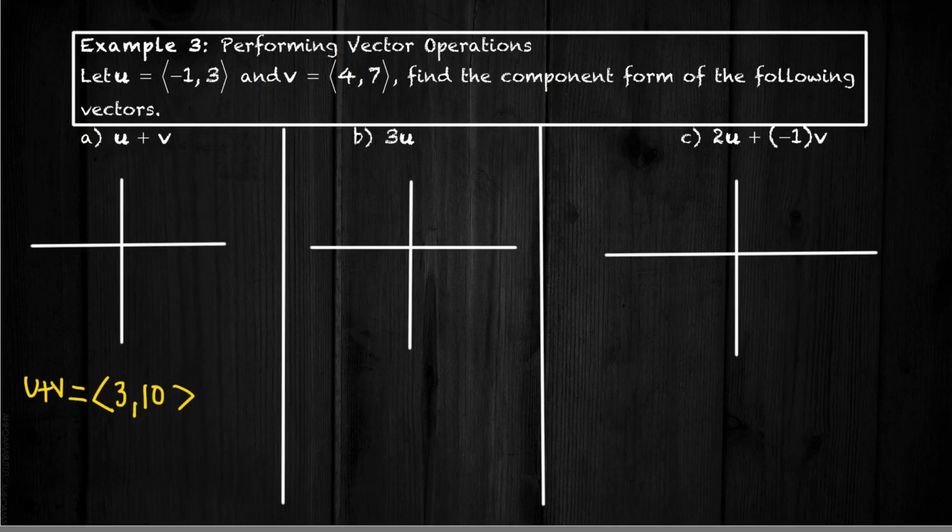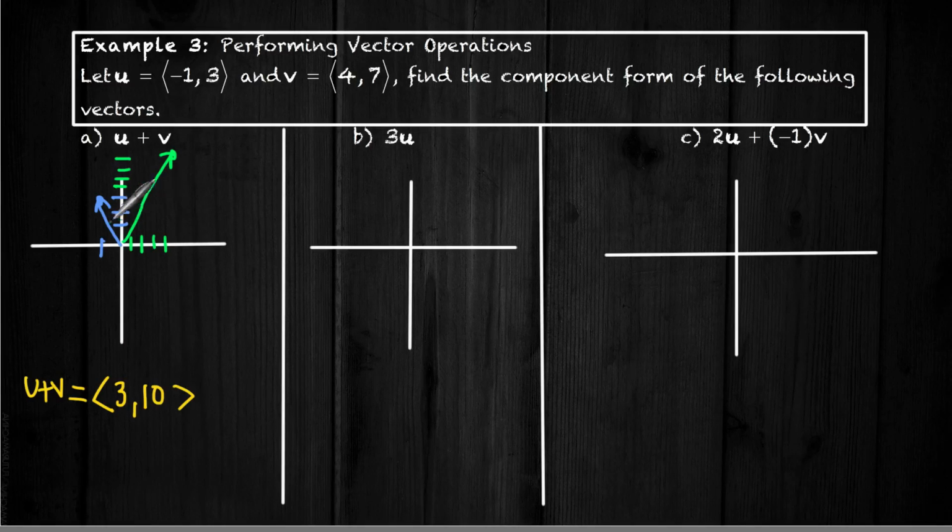So let's just show you a little bit what this looks like. We'll use blue for vector u. Vector u has brackets -1, 3. Now, all vectors will be drawn from the origin to this point. So -1, 3 is going to be left 1 and up 3. And so there is vector u. And then we will use green for vector v. Vector v is going to be over 4 and up 7. So that's going to be 3, 4, 5, 6, 7. And so here is vector v, from the origin to that point.